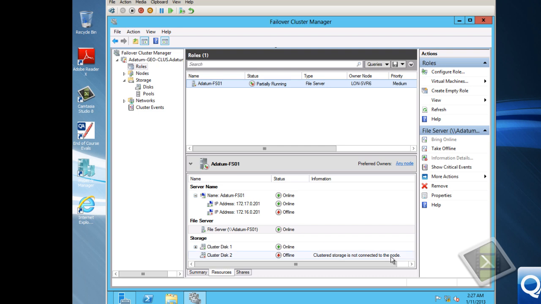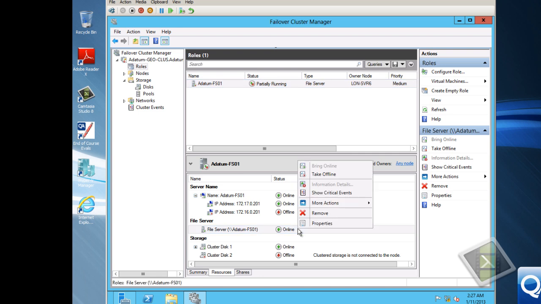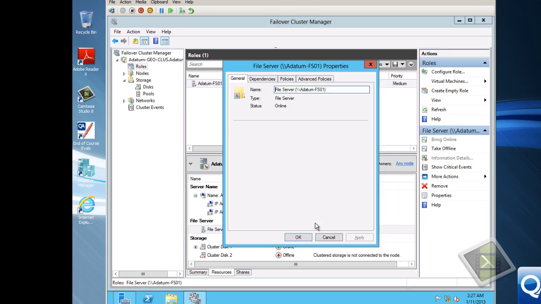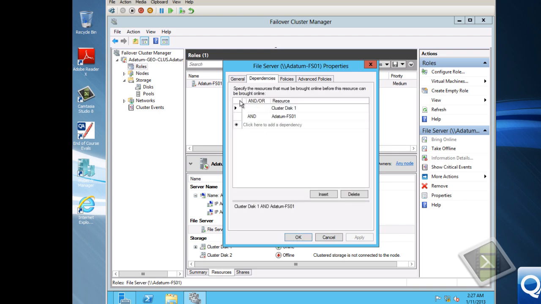So what we can now go and do is we can go and change the configuration. So you can see we've got a current status of partially running. The reason for that is because the system knows that if we was to fail over, the other disks wouldn't be accessible. So what we can do is we can go to the dependencies tab, we can add in a new entry for the second disk, so cluster disk number 2, and what we can do is we can make the disks an OR relationship.